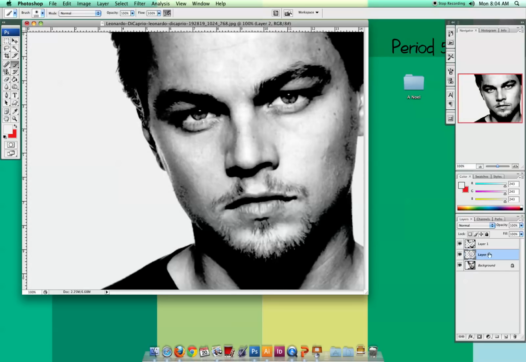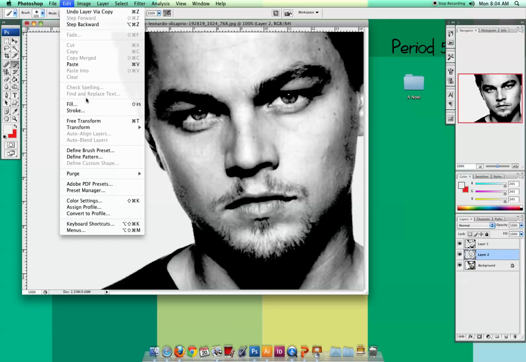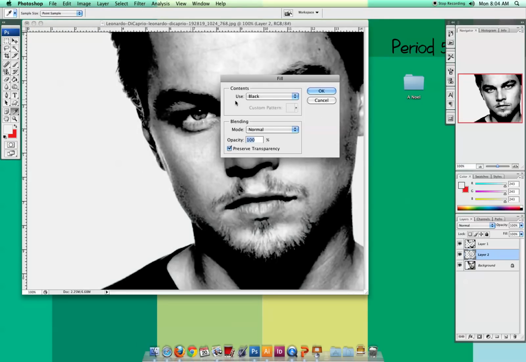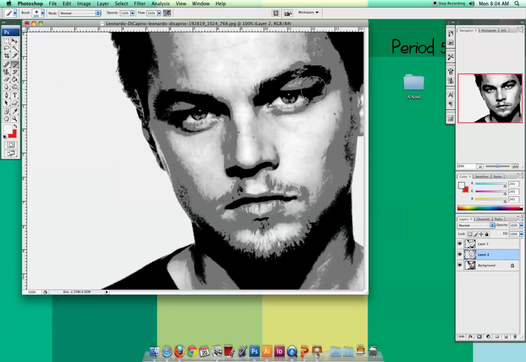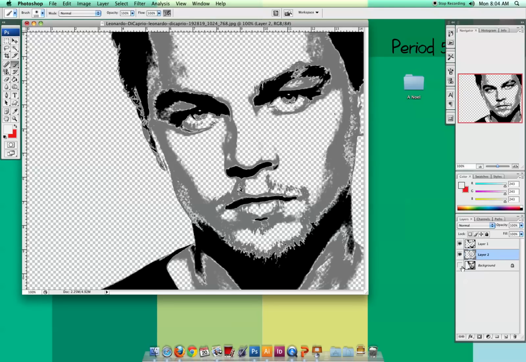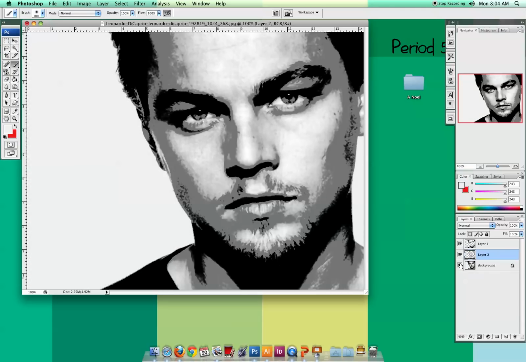So we're going to fill those grays with a nice solid mid-tone color. So go Edit, Fill, change it from black to 50% gray, and hit OK. So now you can see what we're left with is this kind of interesting shadow and mid-tone portrait already. Now for the fun part, you're going to create your own custom brushes, and we're going to use those to fill in these two levels.